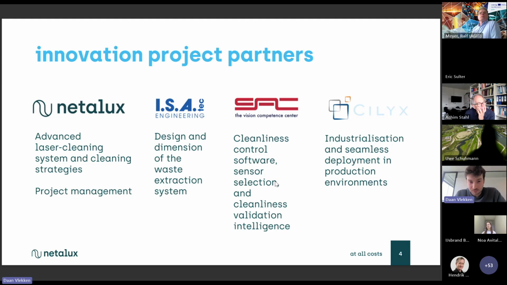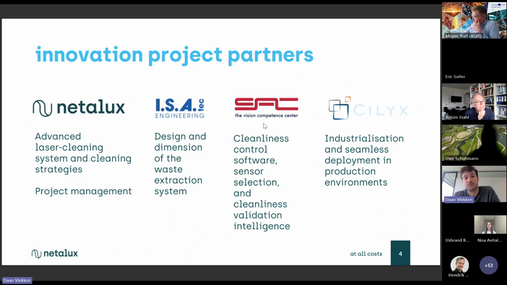ISATEC from Aachen will design and dimension the waste extraction system. So the laser will get rid of the contamination on the inside surface of the metal of the beam pipes, and that waste needs to be extracted to be sure that it's not redepositing on the material.